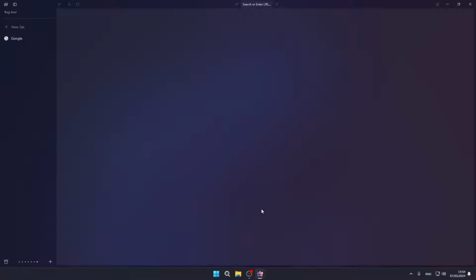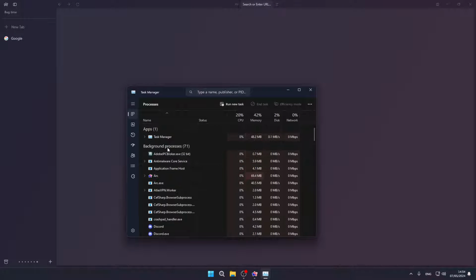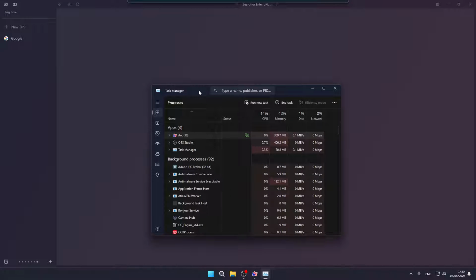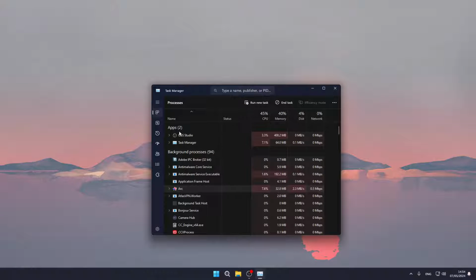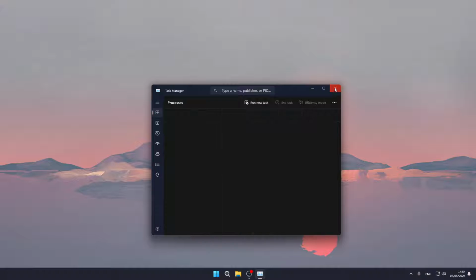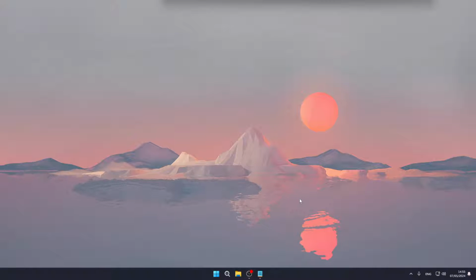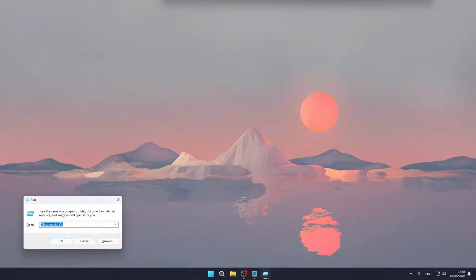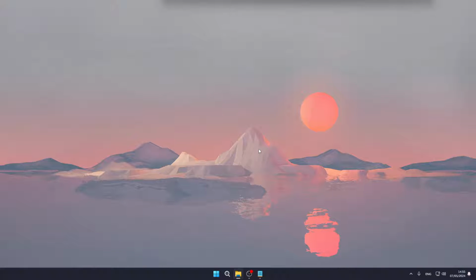So you need to use the task manager to fully close it, and this is what we're gonna do at first. First you want to open the task manager. You can press Ctrl, Shift and Escape together in order to quickly open the task manager. Then you want to find the Arc browser, and close it by using your delete button. Now once we have that, the next thing you should do is use the Windows and R keys, and then you want to open local app data. So you need to type %localappdata% and then press OK.